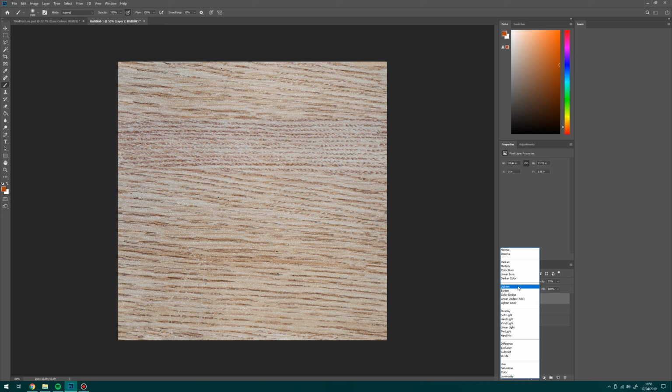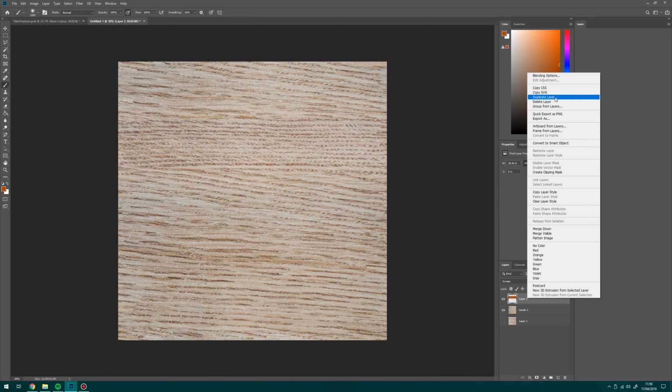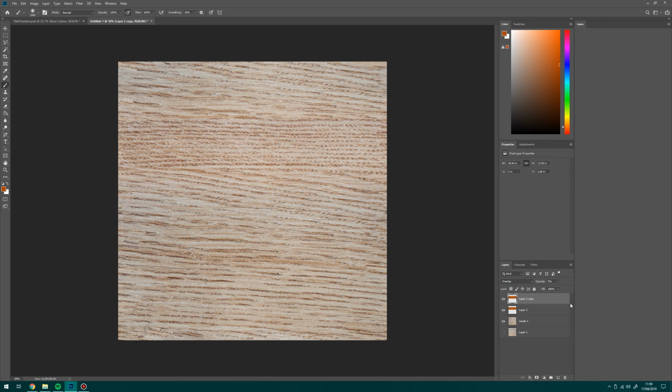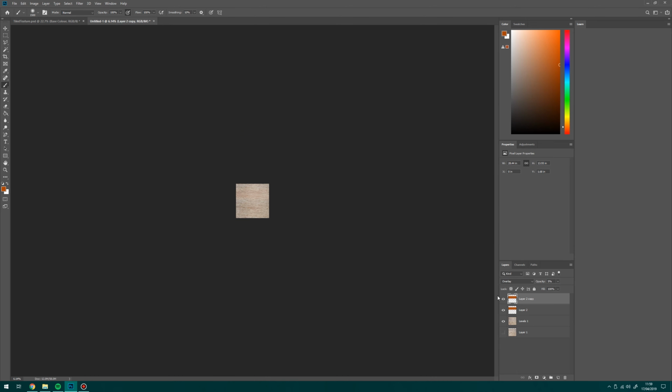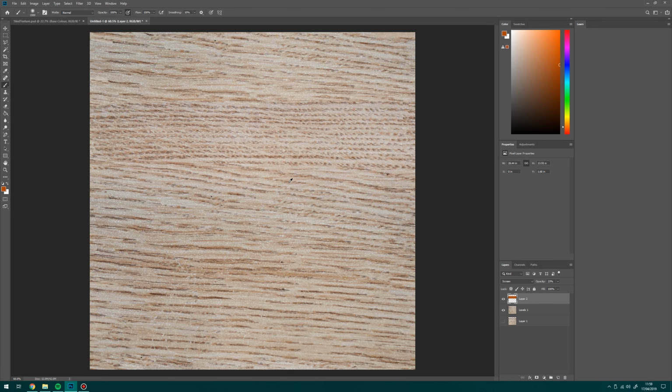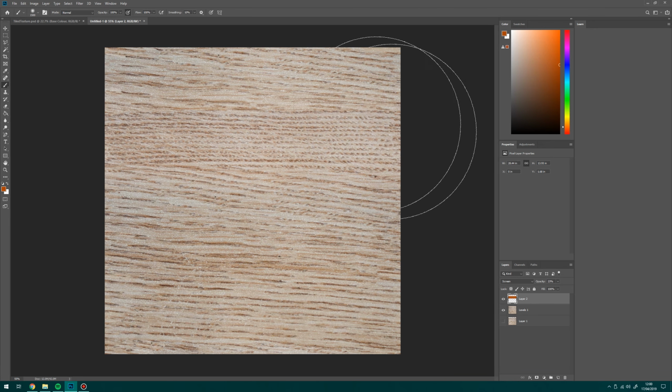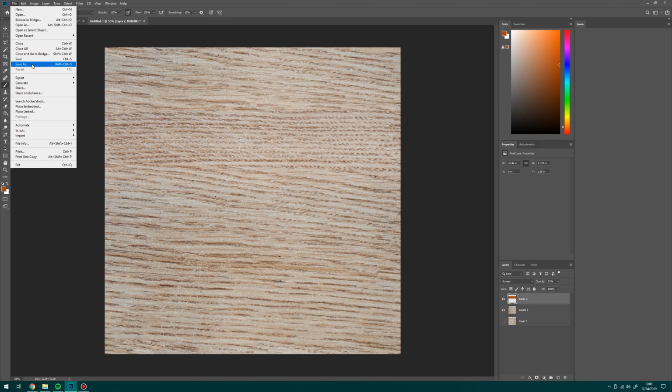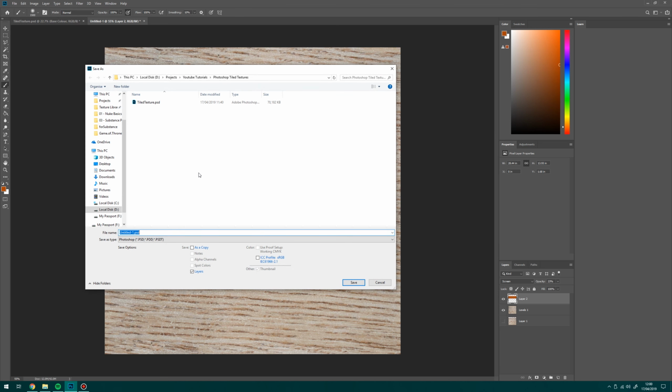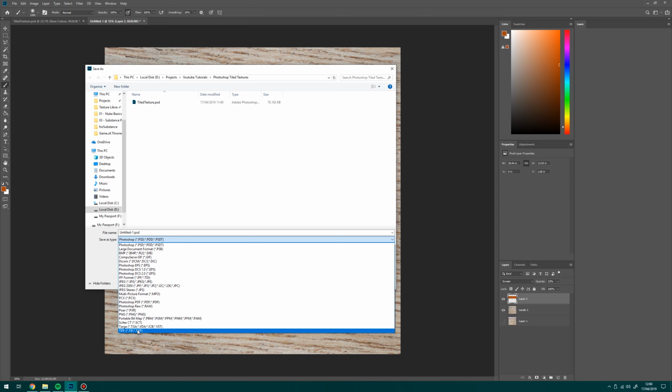So I find that multiply, overlay, and add or linear dodge are often the blend modes I use the most. They're really useful ones and quite versatile, especially when it comes to creating tile textures. They can help you get rid of any bits that sort of stand out. So I'm just going back into the thumbnail sort of view, zooming out and just seeing what those adjustment layers do. So I'm quite happy with that. So what I'm going to do is I'm now going to save it out as a TIFF and test that inside of Mari just to see how this works as a tiling texture.